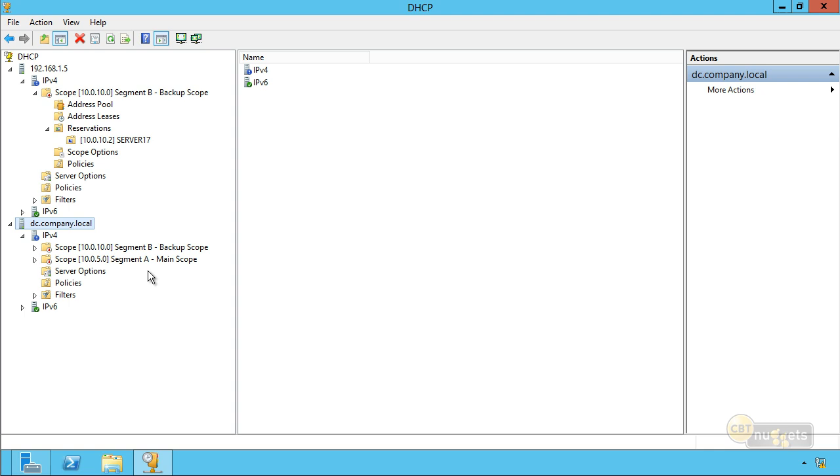So this is a great technique. Frankly, it's a big reason to look at moving your DHCP servers to Windows Server 2012, because this is such an easy to set up, very straightforward option. The servers don't have to be attached to one another in any way except for sharing a network connection.